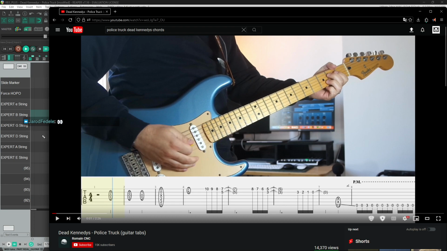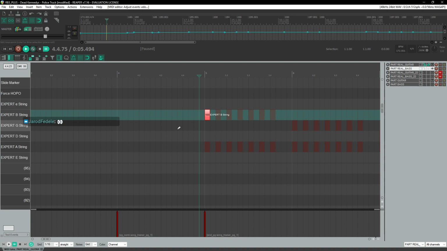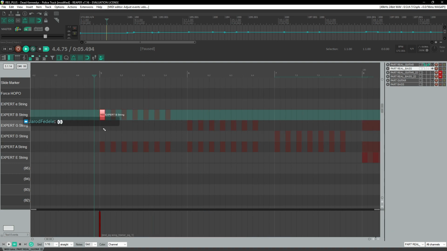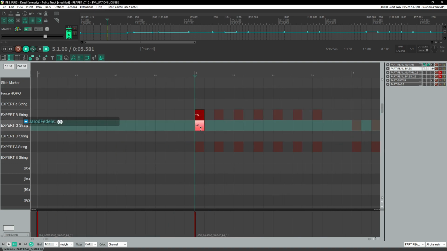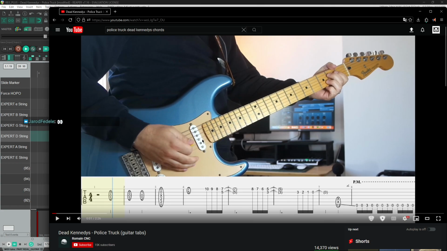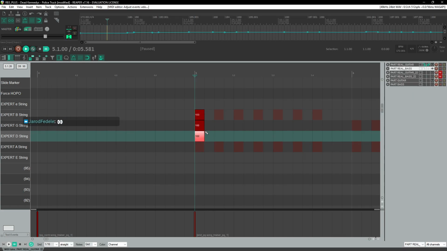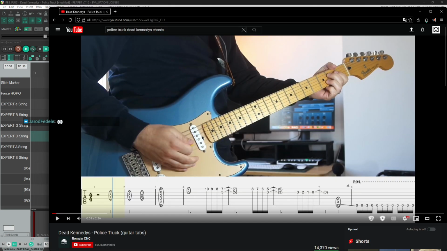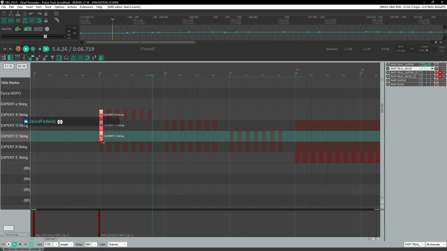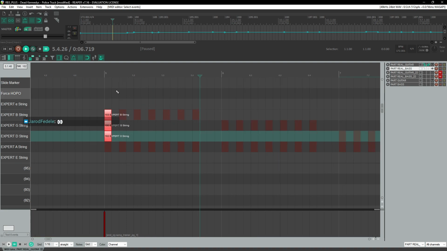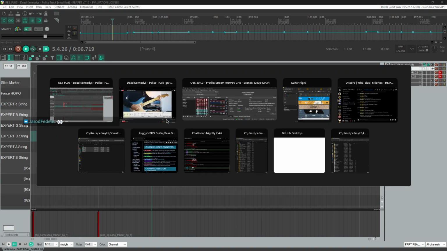It's actually not that different from tablature, and this is the reason why I am very happy I decided to do chords on this, because you're used to writing stuff in tablature format, so not very different from this. If you zoom it out and squint your eyes, it is the exact same thing, right? And again, if you really want to copy it the way Harmonix did, you would copy it and place it on all of these, but it's not accurate. That's not how you would play it.